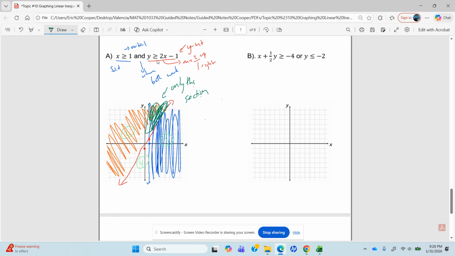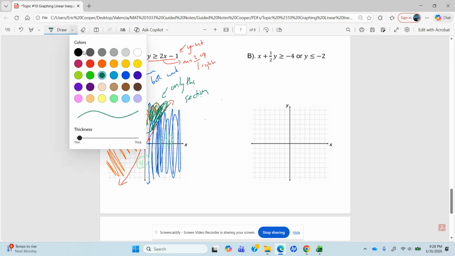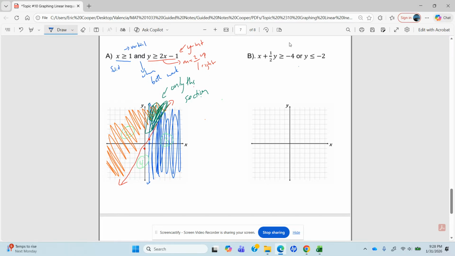Section 2 here, the one in red, only this problem worked. The y is greater than or equal to 2x minus 1, not the x is greater than or equal to 1. And number 4, neither of them worked. So again, when I do "and," I have to keep what we call the cross-shaded section. So it's just that section there that I did in green. Or, like the second problem, is easier. Basically, whatever we shade, we're going to keep.